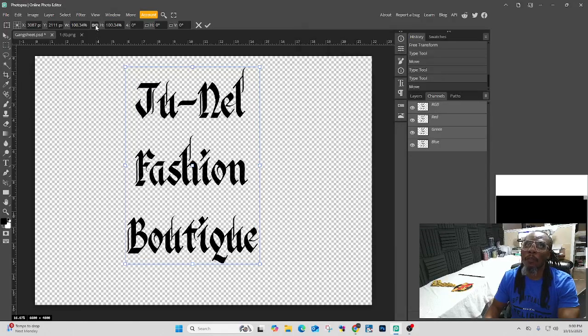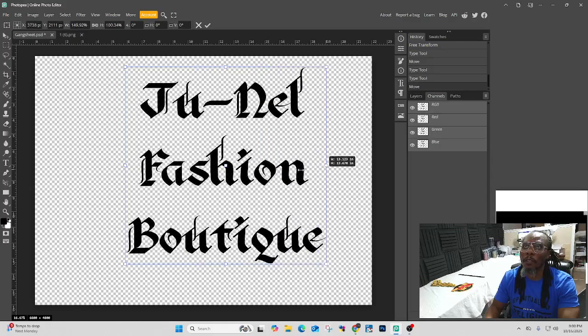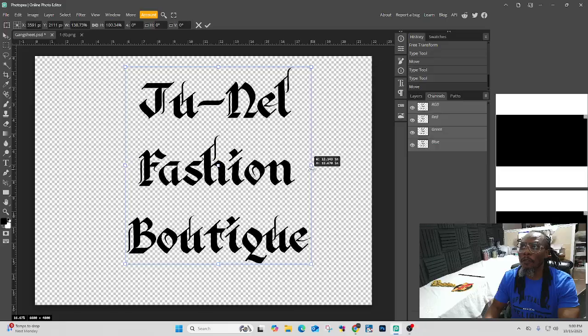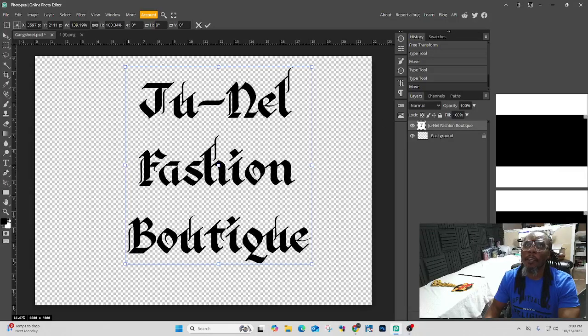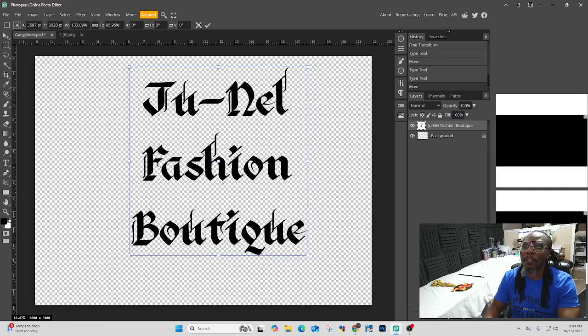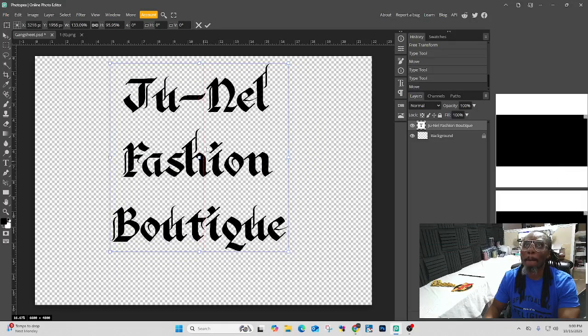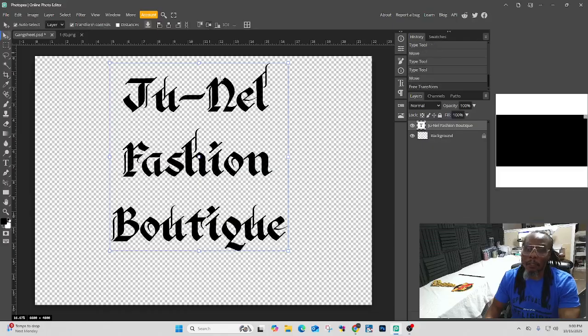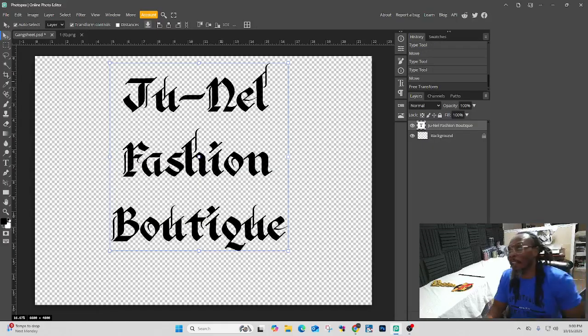You go over here. If you click this chain here, you could adjust it without keeping the ratio. You see how you could slide it in different directions. And then go back, and it's going to keep it at different ratios, okay? Yeah, so I'm not going to go in depth into all the stuff that you can do. I just want to let you guys know this is the option if you want to design and you don't have Photoshop.